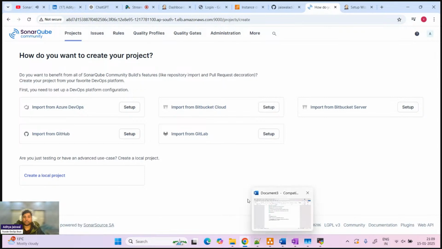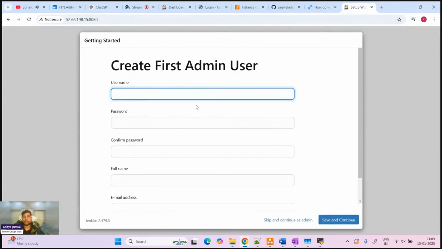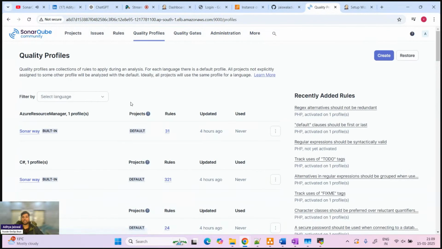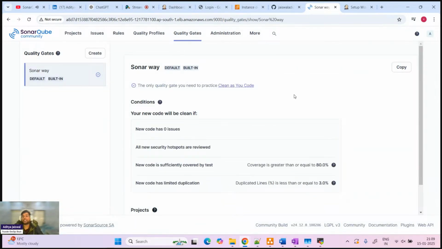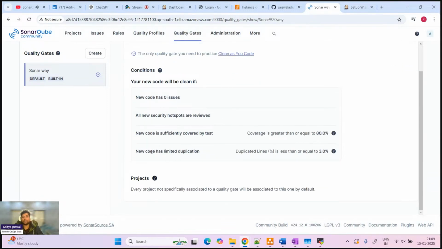Now, coming back here, where were we? Jenkins. Okay. So quality profiles are basically categories of rules which can be utilized for specific projects. Now, coming to quality gates, so the condition, the threshold that I was saying, that if we want our code to be compliant and accepted, then the conditions that we set up are here. For example, you can see here code coverage, if it is greater than or equal to, then only it will be accepted.